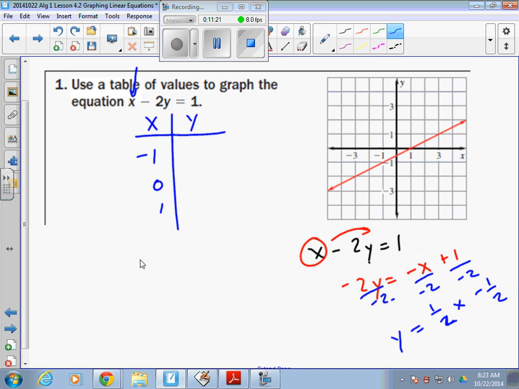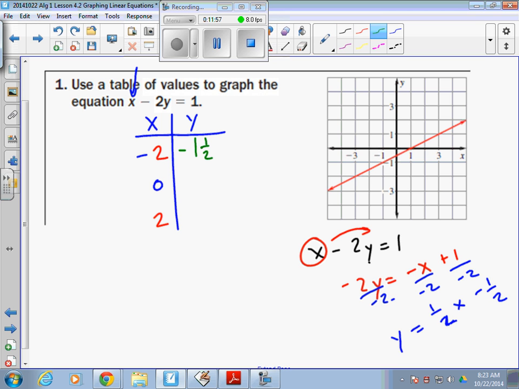So when we plug these values in, negative 1 and 1, what we're going to get, 1/2 times negative 1 is going to be negative 1/2. And this is an instance where I told you it's always going to be easy to use numbers 1 and 0. This is an instance where it'll be easy to use the number negative 2 and positive 2. Because when you plug them into 1/2, you're going to get the number 1. So 1/2 times negative 2 is negative 1. And negative 1 minus 1/2 is going to be negative 1.5.